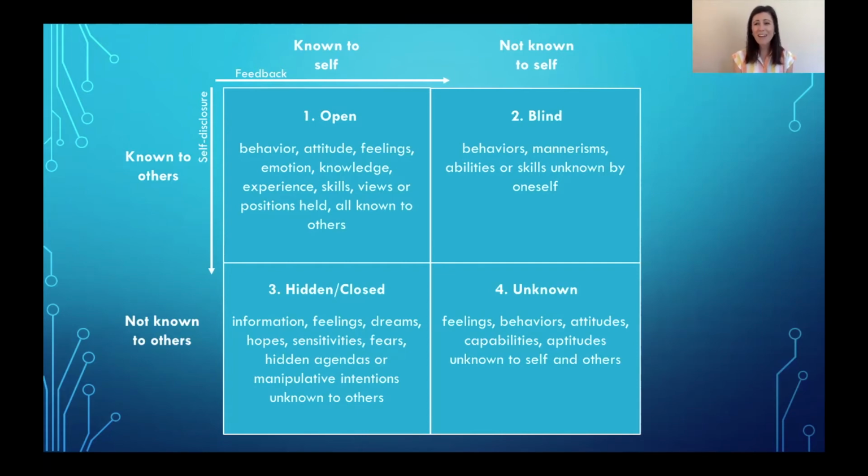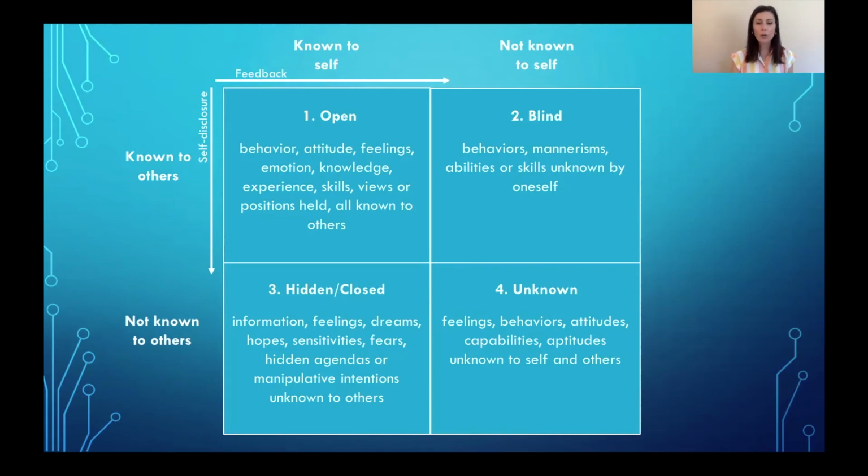So sometimes these things in the unknown area can be really difficult, because there can be things from traumatic events in our lives or things that are really difficult that impact this unknown area. Through self-discovery and observations from other people, hopefully this unknown area is going to shrink a little bit and become known to ourselves. And then when we're ready, it can become known to other people.